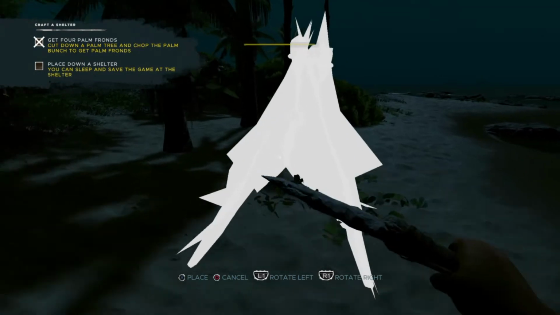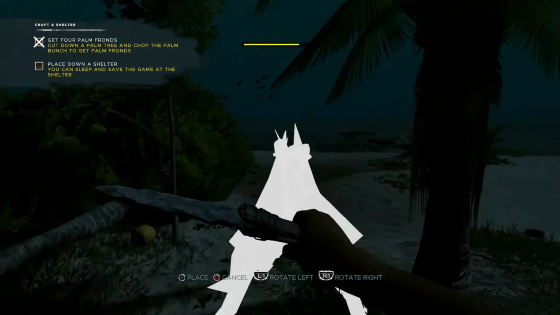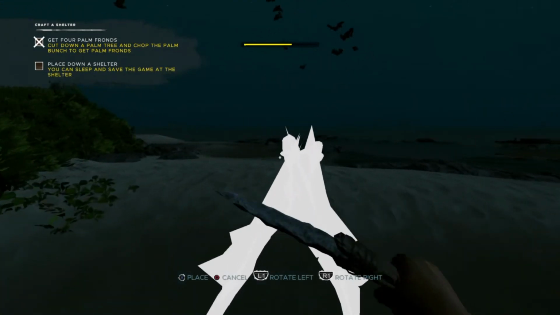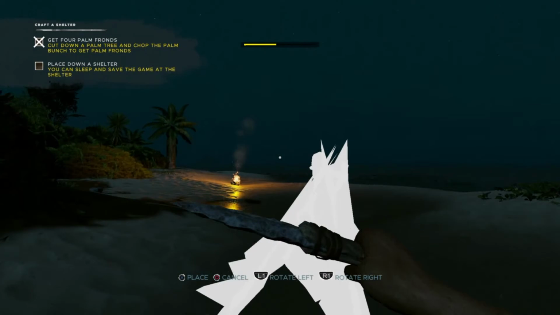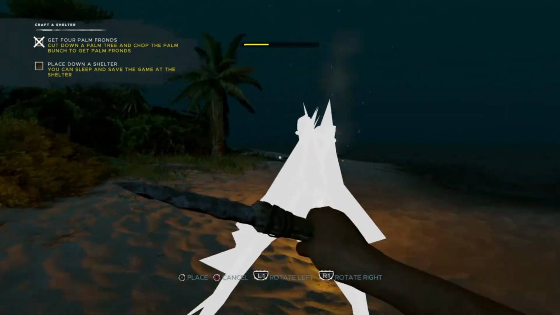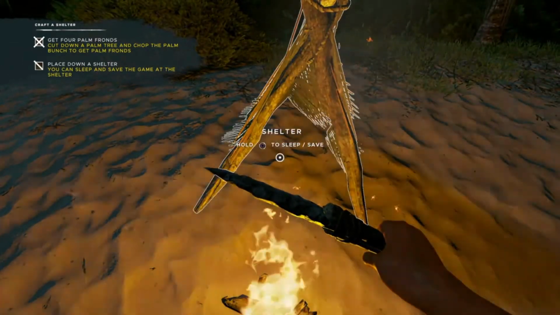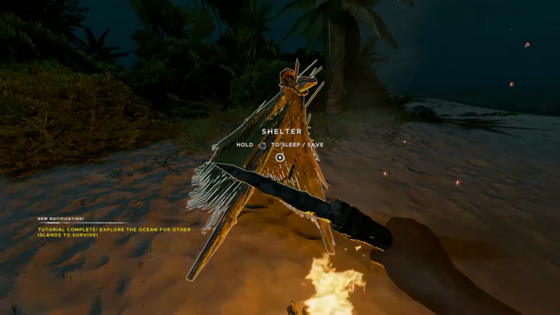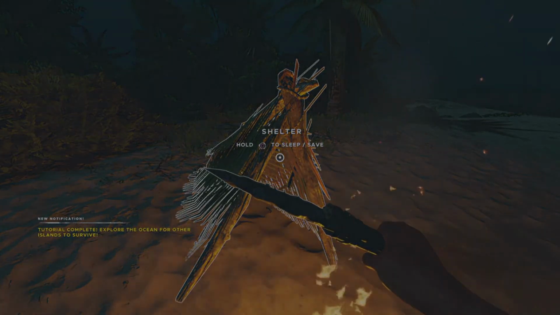Got the camp. Oh, let's put this right by our campfire. A little light source, a little food source. You know how it is. Oh, bats! On a tropical island? Oh yeah, now we cooking. Alright, sleep. Sleep, we'll save another time.